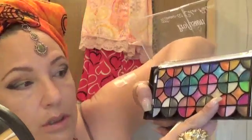So with a different brush here, I'm showing you that really light gold is going to go on the brow bone to highlight. But in a second, I don't know if you'll see that I do change the brush to lay down the white in the tear duct area. And then the second eye, excuse me, same procedure.